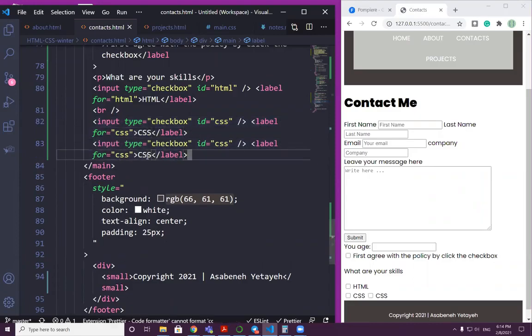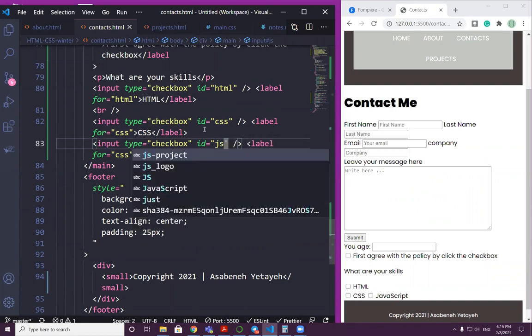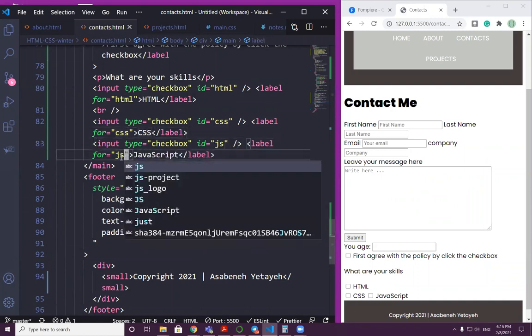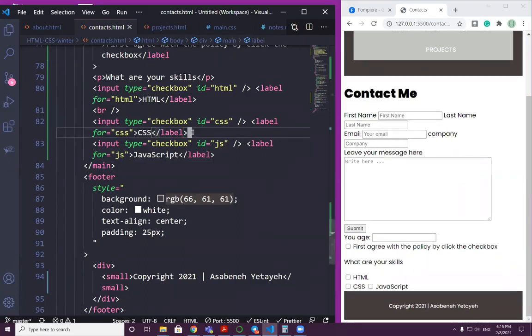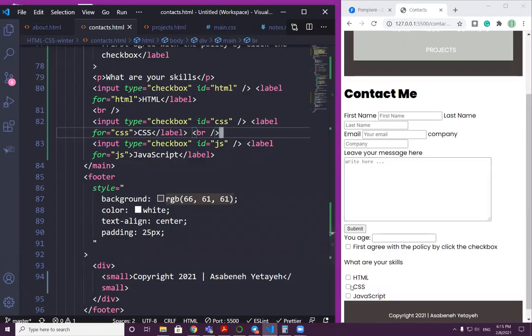I think you know JavaScript too. JavaScript. Yeah, then you can change this to JS, maybe just make it short, JS, and I can make JS to link. And then still, it seems we need a break, and then I have to make it something like this. Yeah? Great. This is how you create it.